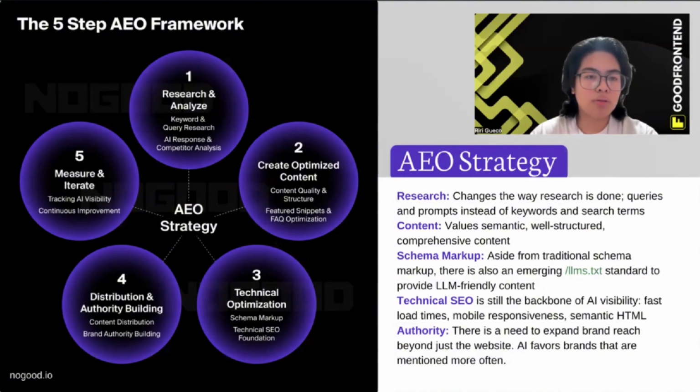Step 1 is to research and analyze. If for SEO, we used to research a lot about keyword trends, trends on search phrases, etc. With AEO, we now need to answer the question, what are users searching for? What might they search for in relevance to that? So, for example, if you're a company selling shoes, you might start your research by asking, what might my customers ask about shoes? Shoe sizes, material, how to care for shoes with those specific materials, and so on and so forth.